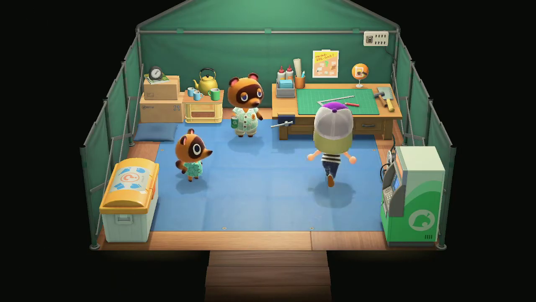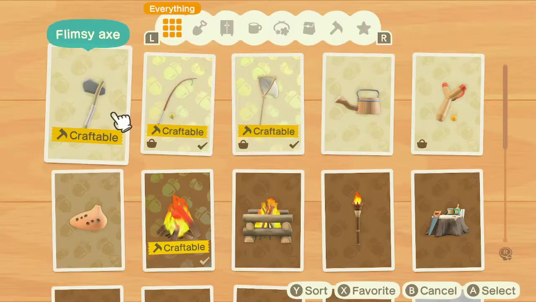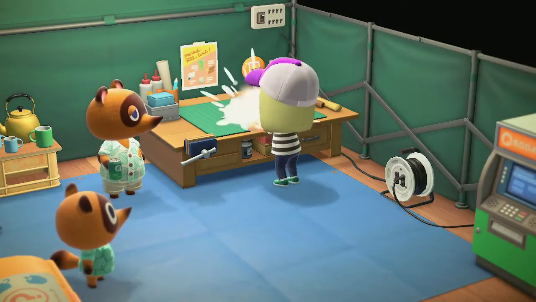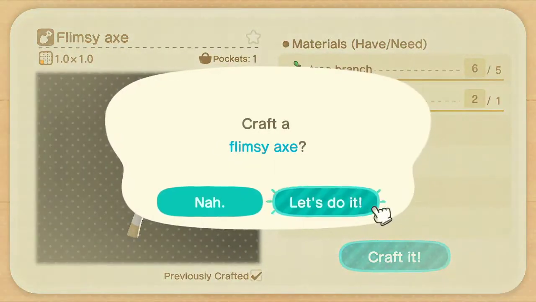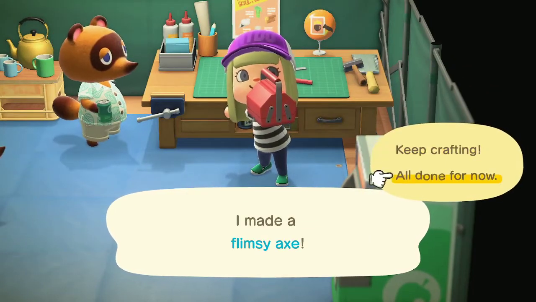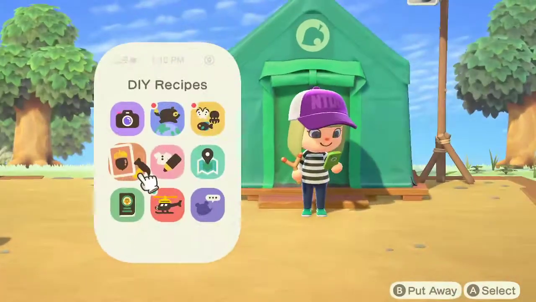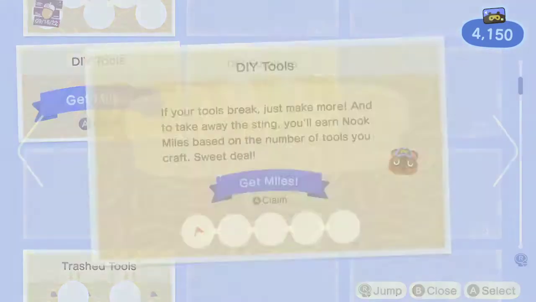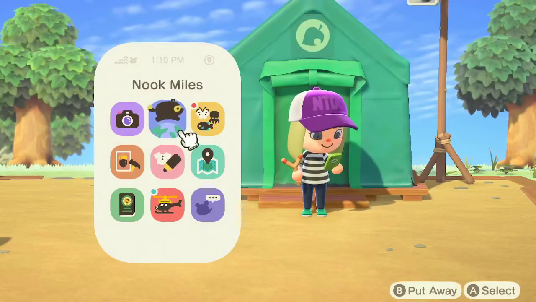I'm going to make the axe, and then we're going to go bang on the rocks and try to find the money rock. Okay, let's go try to find it. Almost there. We are so close.